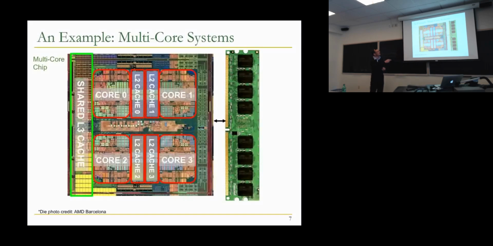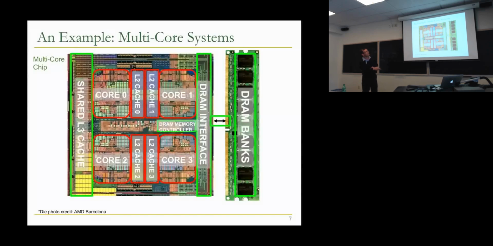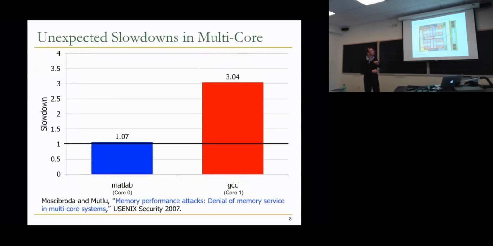L2 caches, and it has a shared L3 cache. The cache is shared between the cores over here. It has some interconnect, which we're going to talk about also. And it has a memory controller over here, and it has a DRAM interface. Memory is designed with dynamic random access memory technology, and this is the off-chip DRAM over here. This is an example multi-core chip. And the cores actually share some resources. They share the L3 cache in this case, and the requests that miss in the L3 cache go through the memory controller, and different cores can have requests that go to the memory controller, and that can be accessed from DRAM.